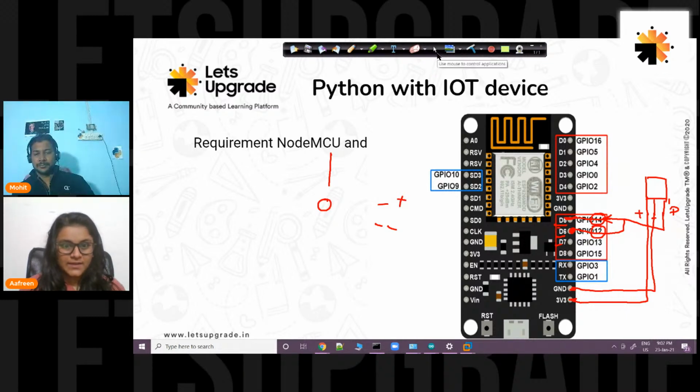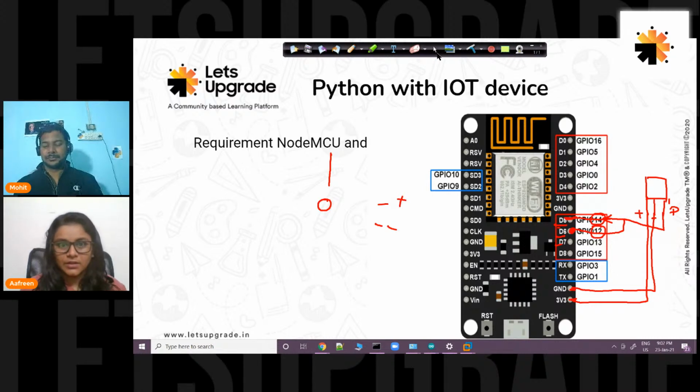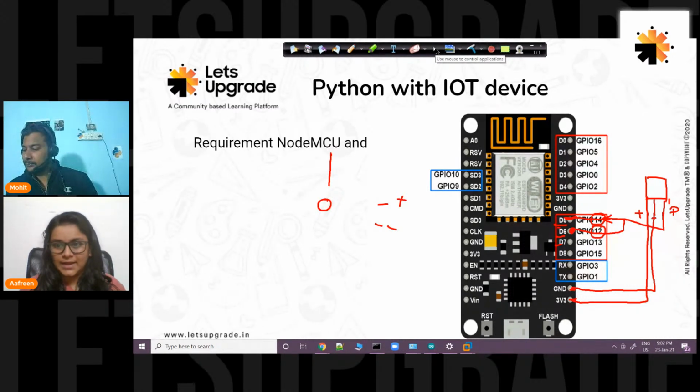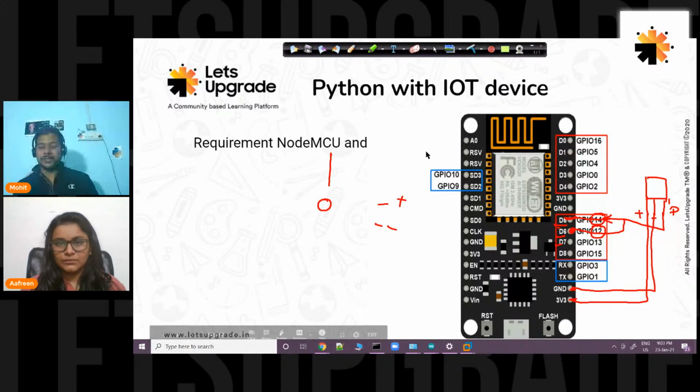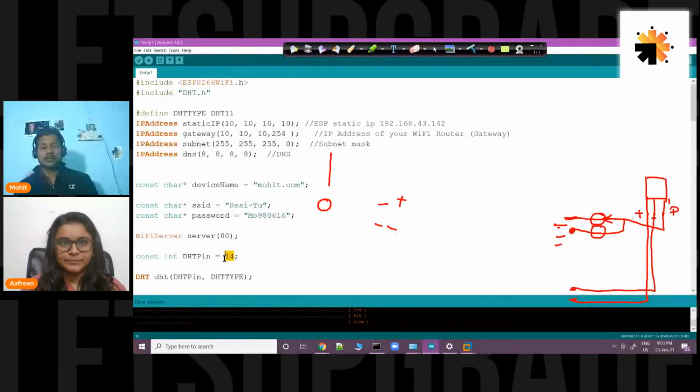Same with the next question, sir. They've asked if you can explain the connections related to Arduino, but I think this Arduino is NodeMCU. The NodeMCU which you're explaining right now is well more than sufficient for the code. Yes, sufficient. It has a Wi-Fi module and it can connect with our IoT devices. Another question: can the D pin be connected to any pin from D5 to D8? Yes, and then you have to change the same in the code. Okay, that will be all the questions I have.